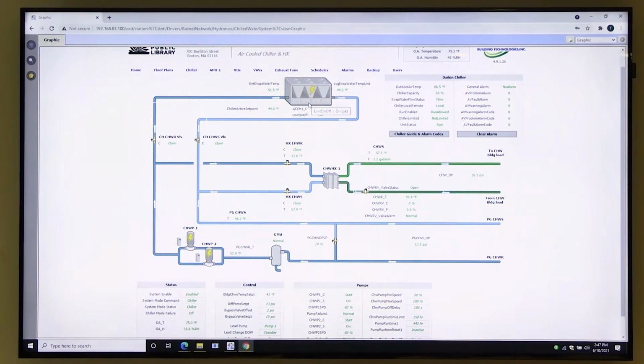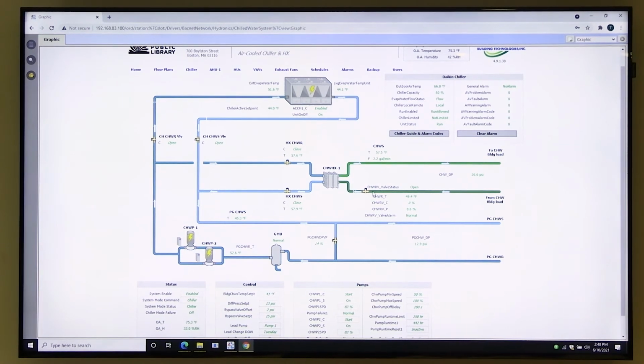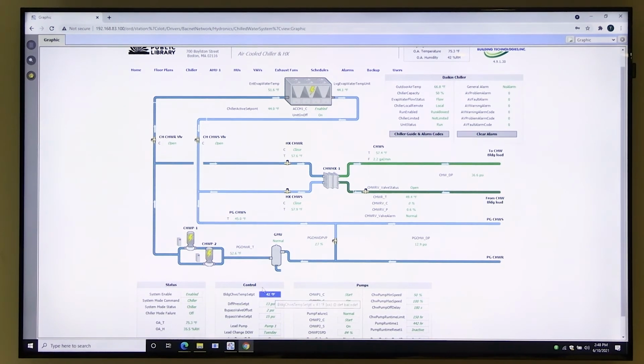There is a modulating valve supplying the other side of the heat exchanger. That is going to modulate open and closed to maintain your supply temp going out to the air handler. From what I've seen, that valve pretty much stays 100% open. Right now we're looking for 41. I'm not sure if that's what the design is, so I'll double check that. But even so, it wasn't getting down below 50, which is what the chiller's trying to do.